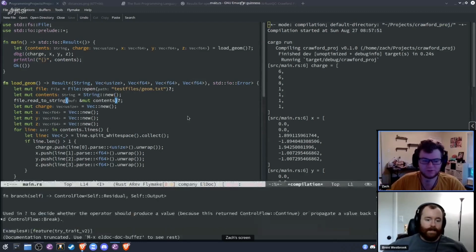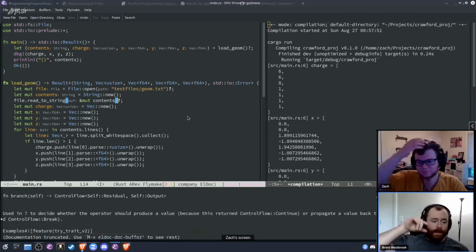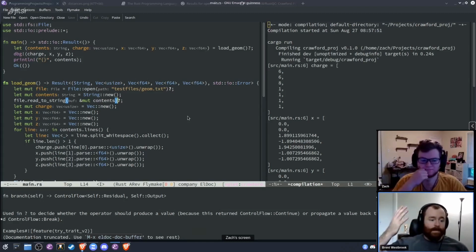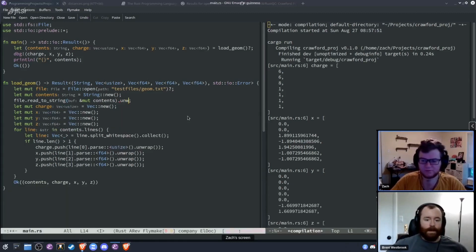It would go here. Dot unwrap is going to take the place of the question mark. You can think of the question mark as being unwrap or return. That's pretty much all the question mark is. So I would do dot unwrap here, and then I would give it this whole thing.